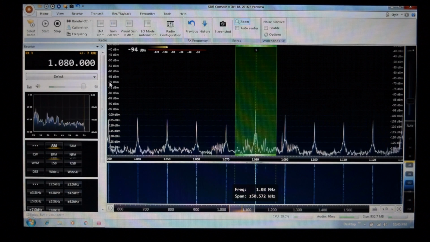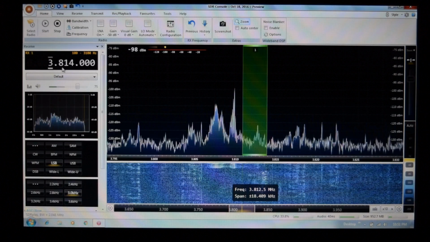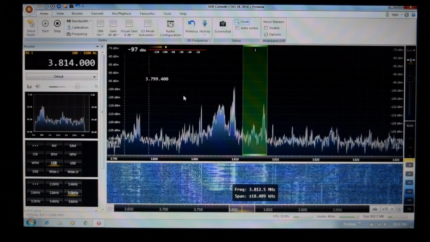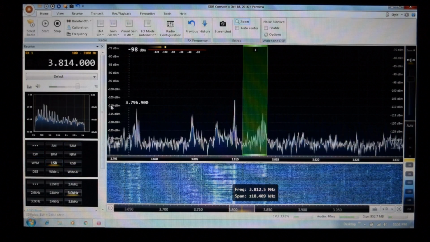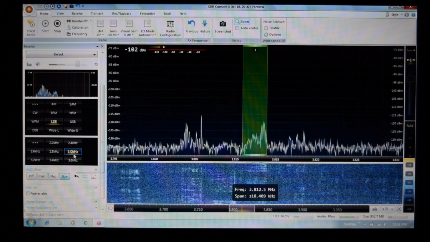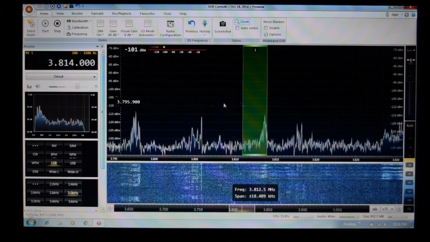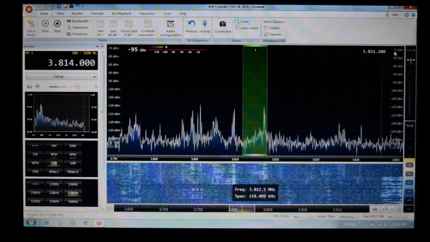I'll try the 80 meter ham band and see what's going on there. I've tuned up to 3.814 megahertz, which is in the 80 meter ham band. I've set my mode to lower sideband, and my filter setting to plus or minus 3 kilohertz. Over here in the spectrum display, I've toggled through some of the options.